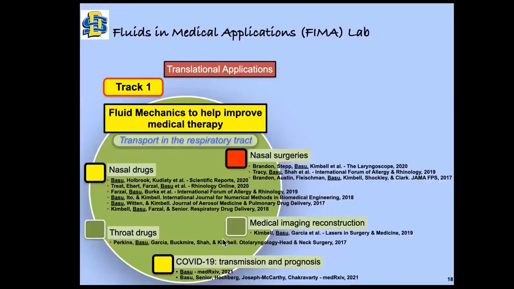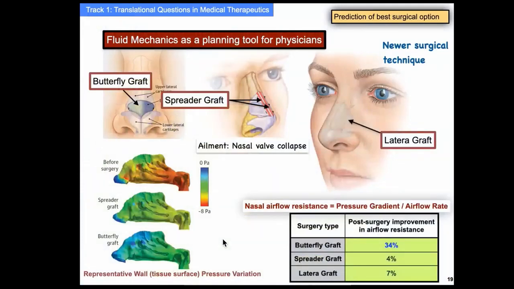The other projects are going to be relatively smaller compared to the discussion in the previous one, because I wanted to cover more details on that one to give you an overall flavor of the modeling framework. Now, this one is for nasal surgeries. Fluid mechanics can also help us figure out what would be a good surgery for a particular individual. Here I am again looking at a particular clinical condition called nasal valve collapse, where the opening to the nose gets constricted. And there are three main surgical corrective procedures for this.